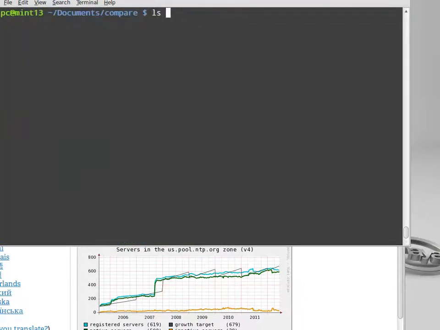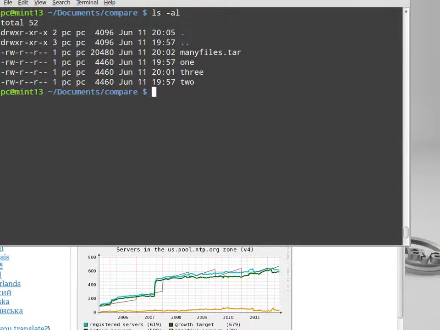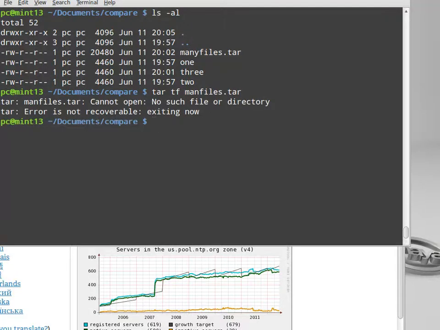Clear this. Let's go back, and we'll list the contents of that file. So that was T, right? Notice that I'm not using the dash. What else do we need? Well, I'm going to be using the file name. So list, here's the file, minifiles.tar. Oops, misspelled it. Minifiles.tar, and there are the contents. So I'm listing the contents of the file.